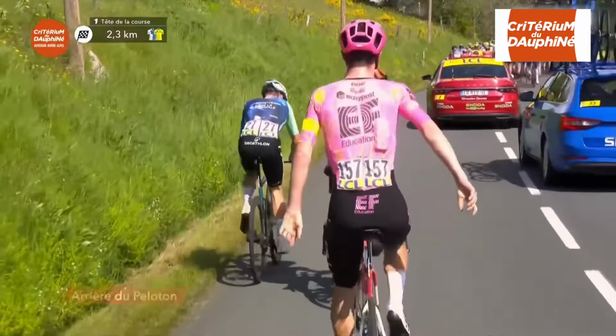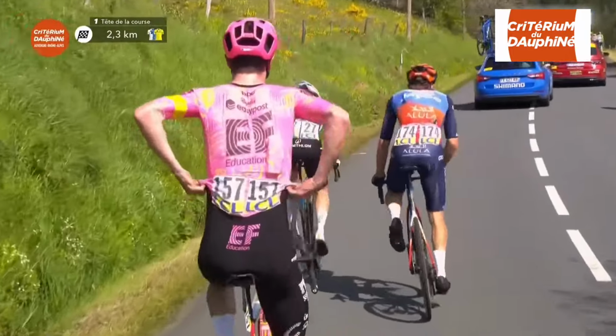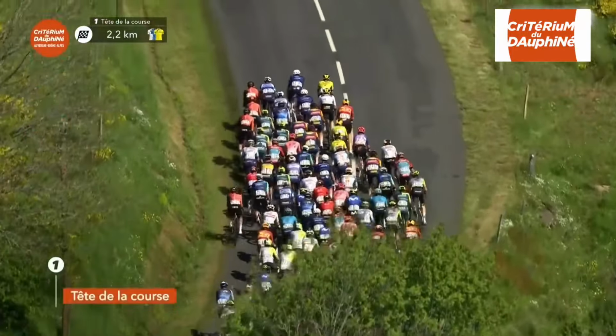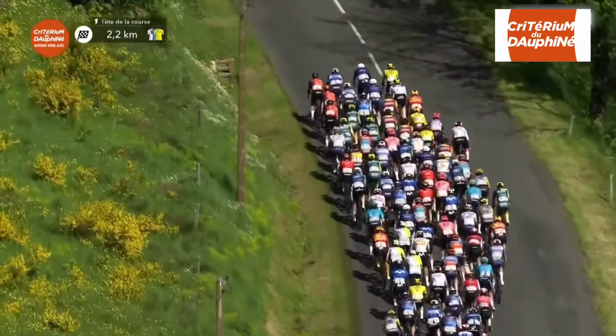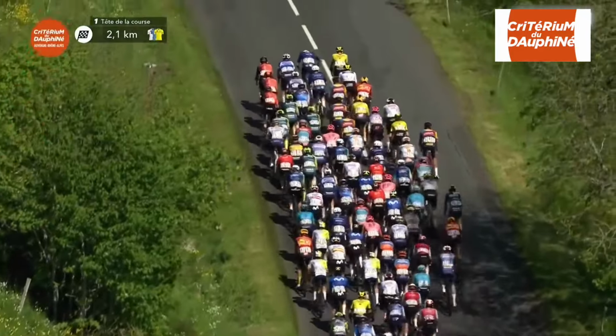That is the situation, but a couple of riders now who've, well, animated the day, so I think it's chapeau to our breakaway. Caught with about 2.5 kilometres to go, but providing us with some good entertainment. It's not going to be for them today. It is altogether. 2.2 kilometres to the line. The break is brought back.